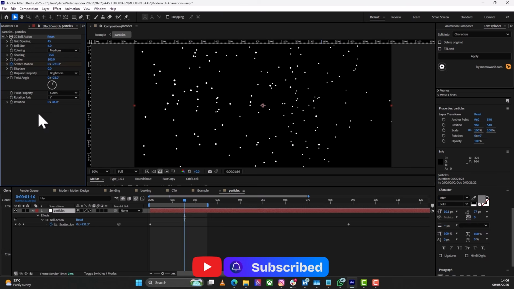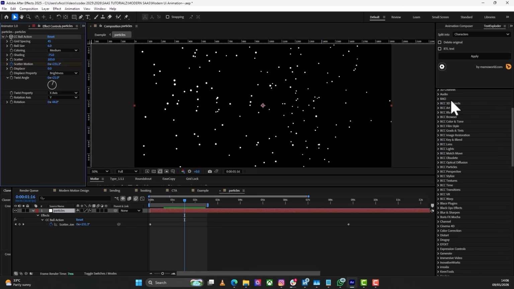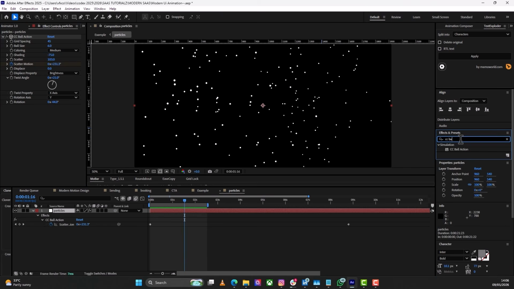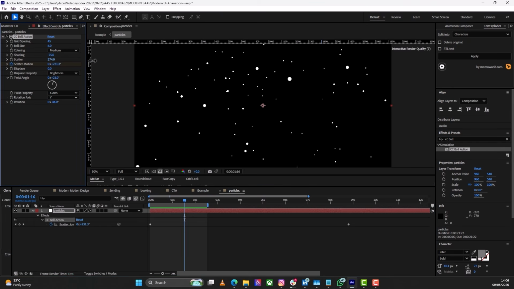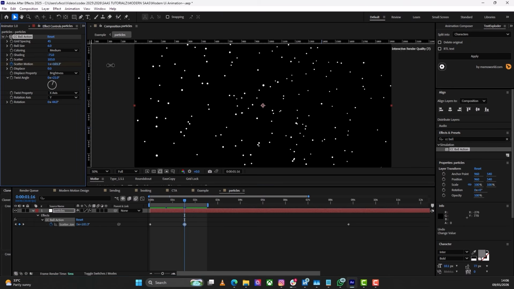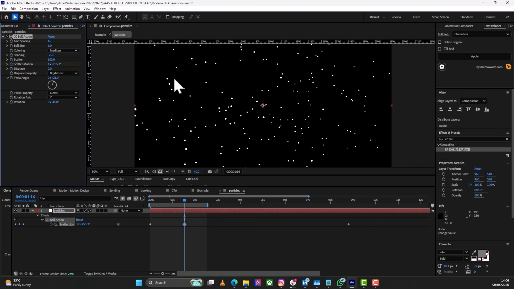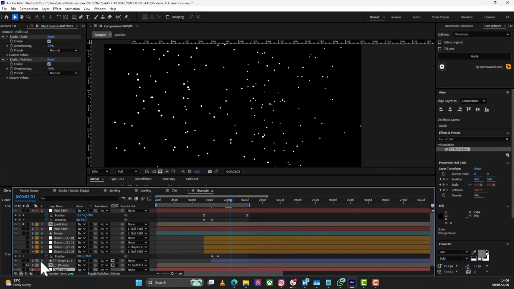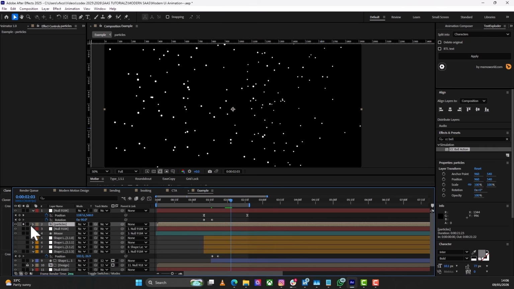If you go to your Effects and Presets, you can just type in CC Ball. And this is it. So I applied it here, then just scattered the animation a bit, and then I animated the scatter motion, to just have that subtle movement on it. So that's how I created this particular one.